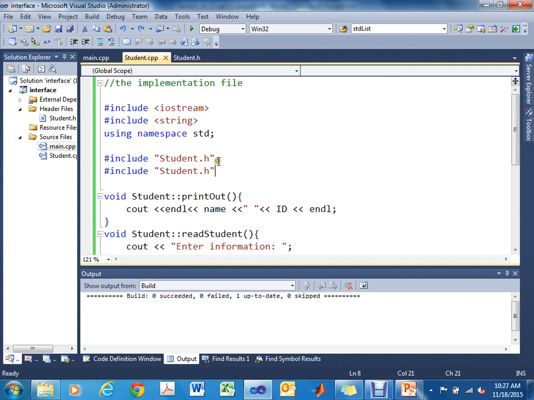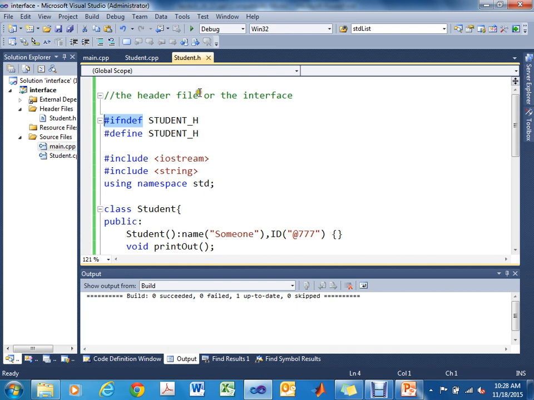Again, let me just re-emphasize that the hash include and replacing it with the actual interface, this is a pre-compilation process. So you hit compile, but before the actual compilation, the code will be copied. But what happens during the compilation? Of course, you know this from programming 1. It will check for syntax errors, and then it will convert it into machine code, which is executable code that you can run. There are other things in between that, but you can skip them now. Okay, so that's it. Any questions?